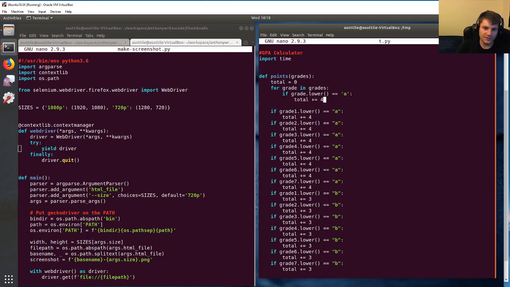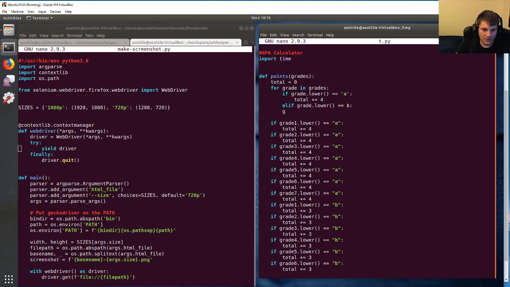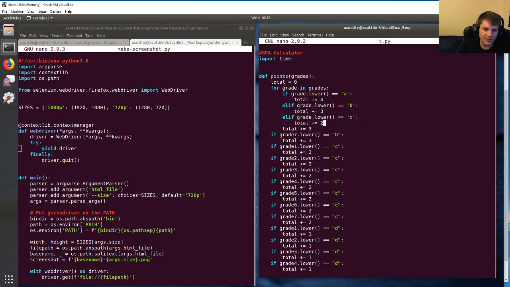total plus equals 4, total plus equals 3. What is C? Let's replicate all of these if statements, but a little bit fewer this time. Grade.lower C, total plus equals 2.